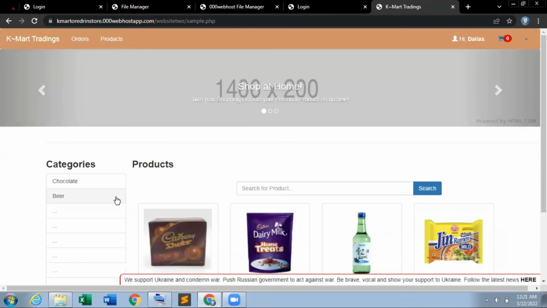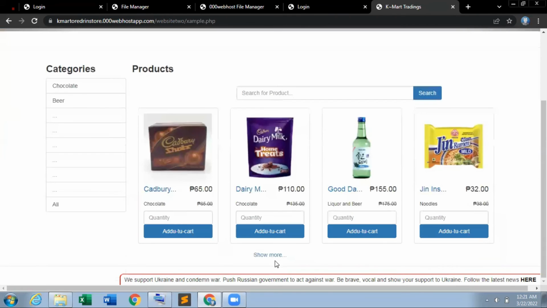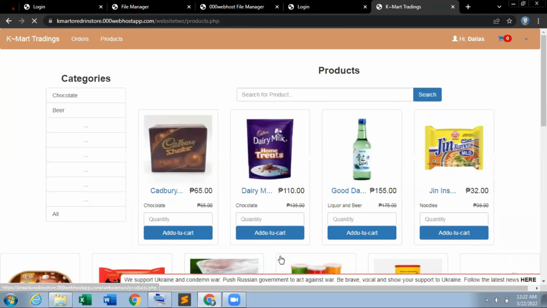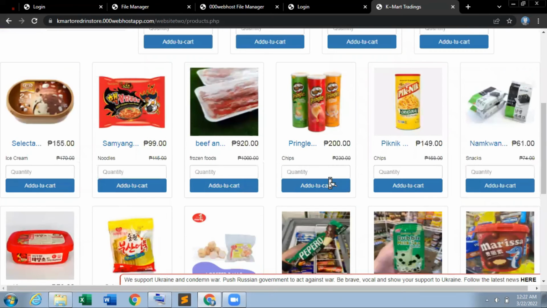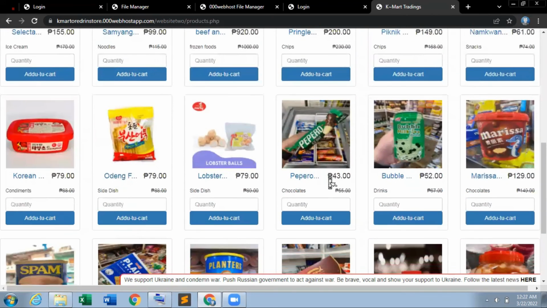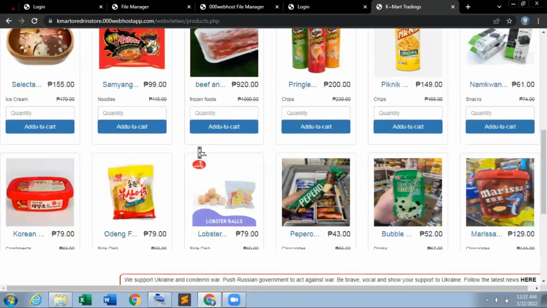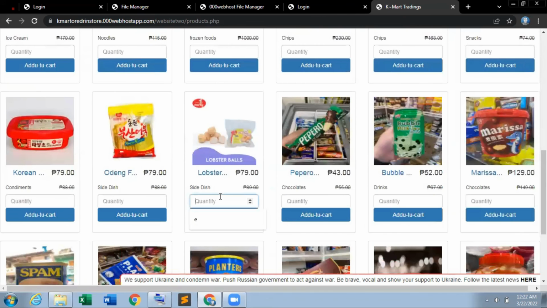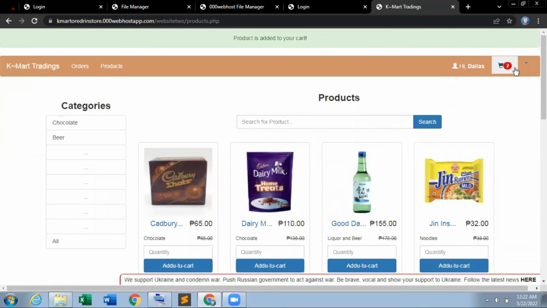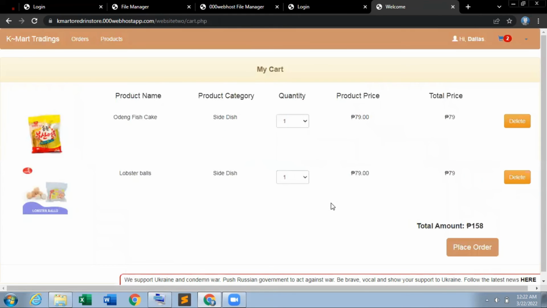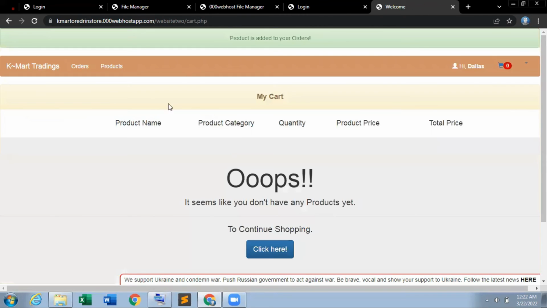Now let me first make a transaction. I want to buy some food for our dinner, so I'm going to buy this and that. And now that I have 2 products in my cart, we will proceed to placing the order.